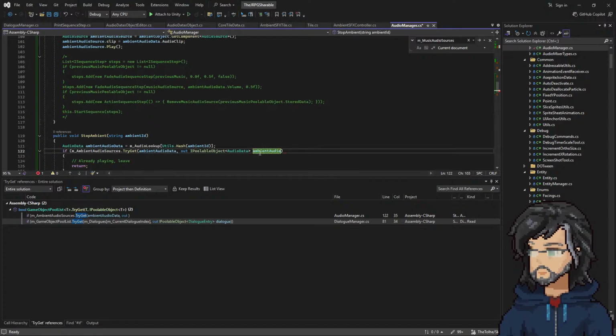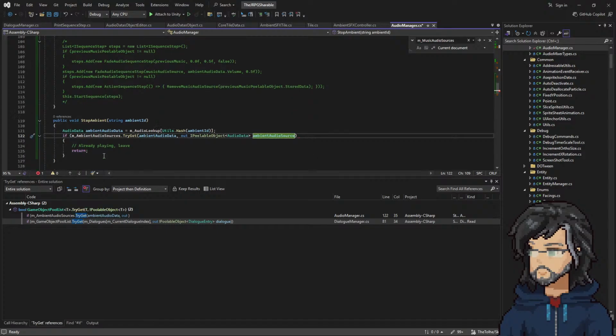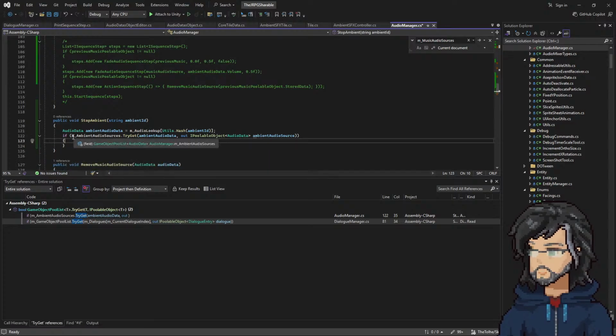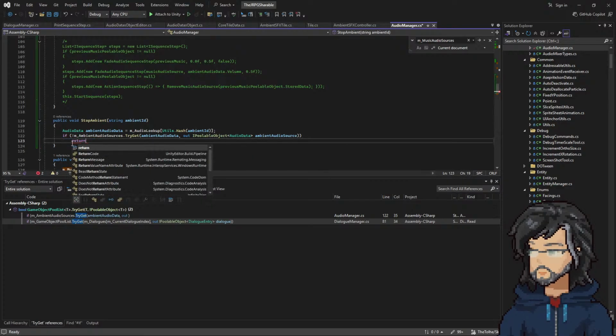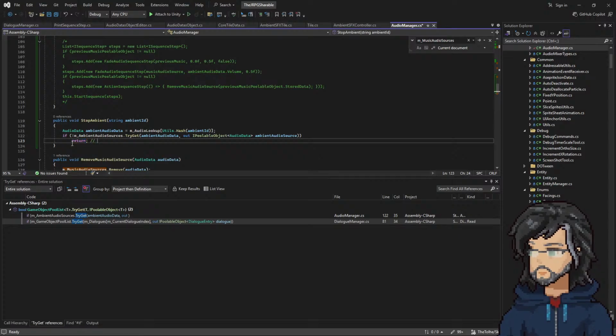Ambient audio source. Okay. So this is going to see if we can try and get out an audio source that is playing that ambient. If we succeed, let's do it the other way. If we find nothing, we will return immediately and just say no ambient playing.